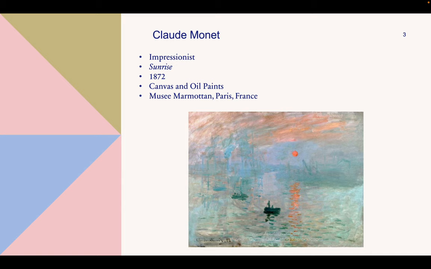The mediums Monet used were oil-on-canvas and oil paints. This painting inspired the epithet "Impressionist" when it was exhibited at the first Impressionist exhibition in 1874. The warm blanket of the atmosphere envelopes the figures, and their significance has paled in the wake of nature's beauty. The dissolution of surfaces and the separation of light into its spectral components remain central to Monet's art. The sun was placed against the sky with orange and blue-violet contrast due to the misty and foggy morning on the harbor. This painting is located in Paris, France at the Musée Marmotton.